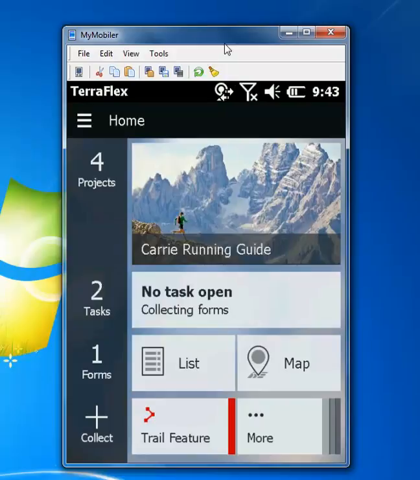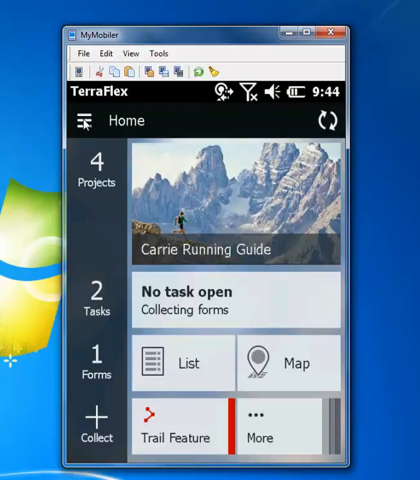Now the important thing with Trimble TerraFlex is that you make sure you sync your application when you load it. This allows the data transfer through the cloud of your projects, your data information, your forms, or any tasks that may have been assigned to you. That's what makes the wireless internet connection so important.